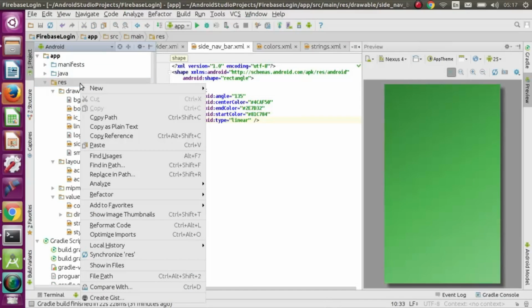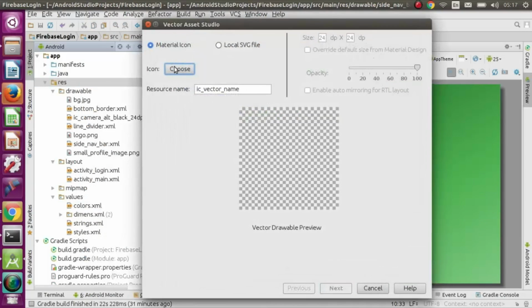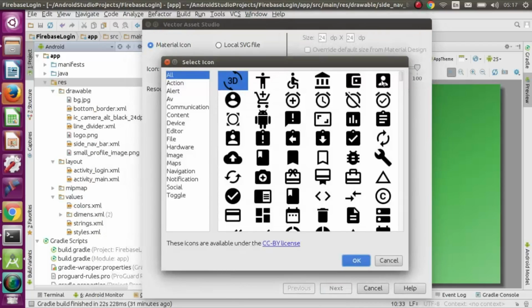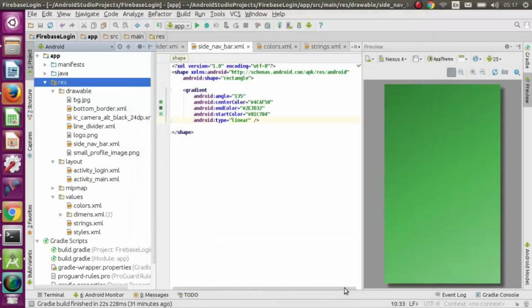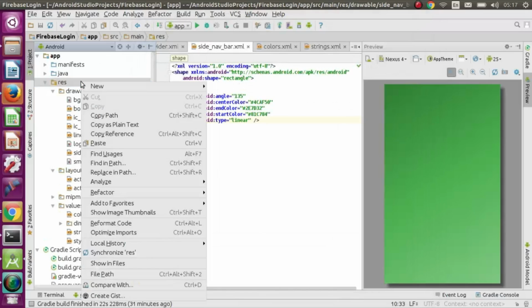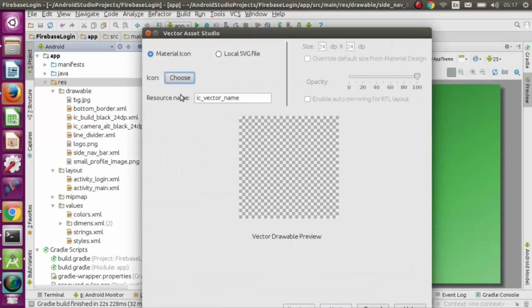We're going to bring another one, vector assets. This is how to bring in material icons. We need these tools. Let's bring in some other ones.